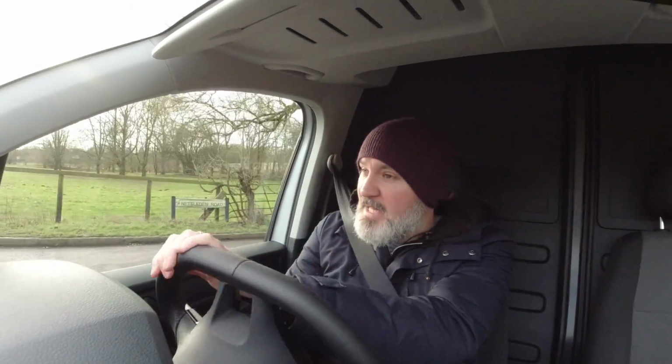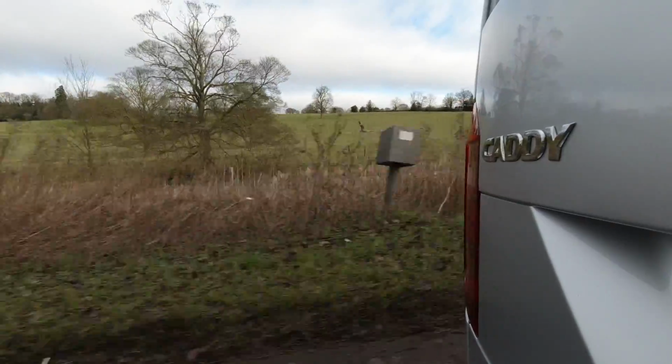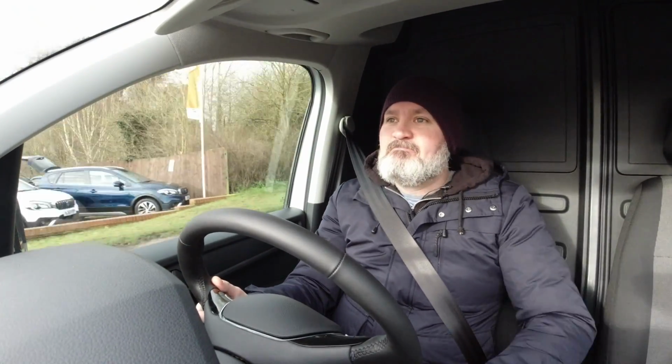Nothing coming that way, nothing coming that way. Let's go! And as soon as we get out, put the power on straight away, get myself up to legal speed, 40 miles an hour. It's just a surge of power. And it sounds great as well, but doesn't get too noisy, not too much intrusion on your thinking space. This is a van for someone who likes to turn up on site, turn some heads, and turn the engine over when they get a little bit of stretch of road just to open it up. Very, very nice. Had a lot of fun with this today. Long way to continue, eh?